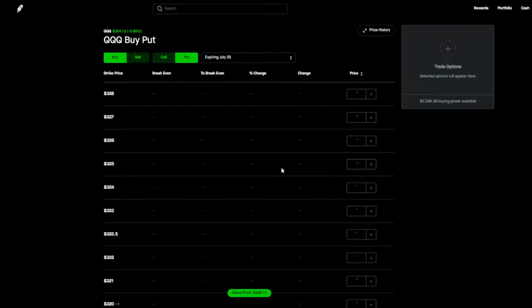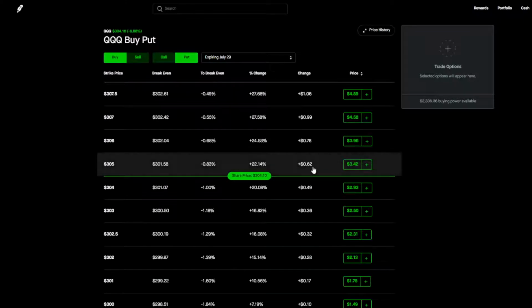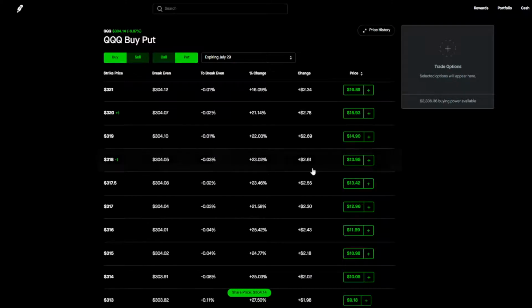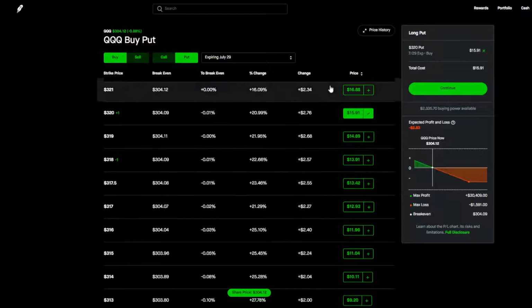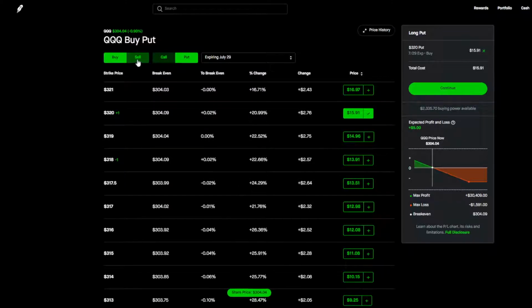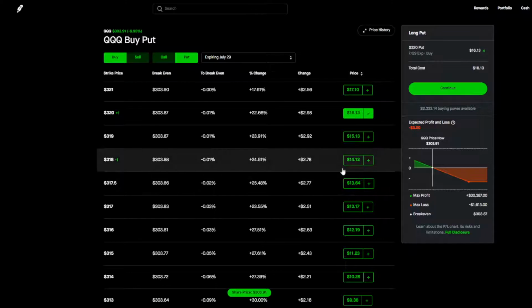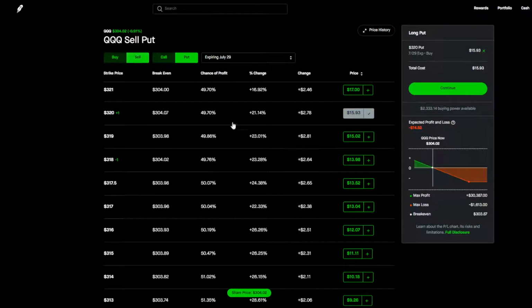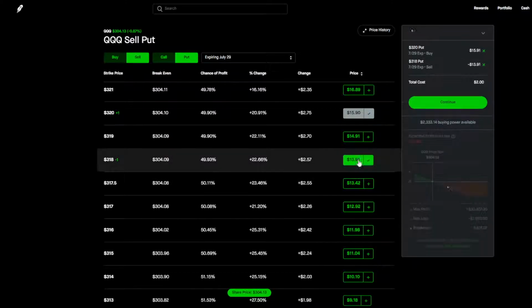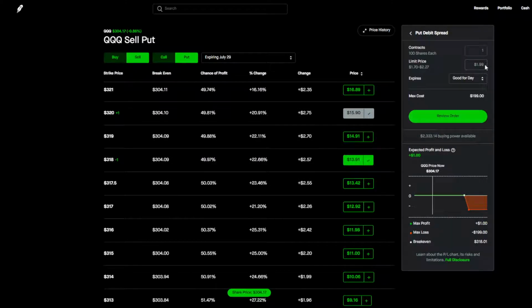So I'll go ahead and demonstrate what I did. This is on the Robinhood platform, but it's pretty much the same thing on all platforms. I purchased this, I let it drop. The strategy is very advanced, so be careful with buying single leg options. Understand your risk compared to just buying the debit spread at the same time. I bought it for 1400 and then I let it drop a little bit and I sold this one for 1380.